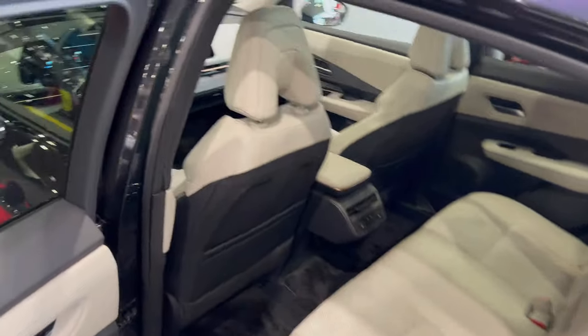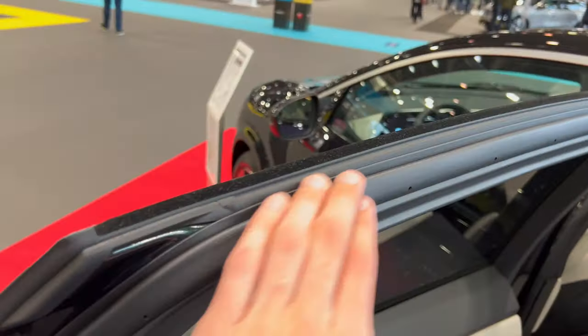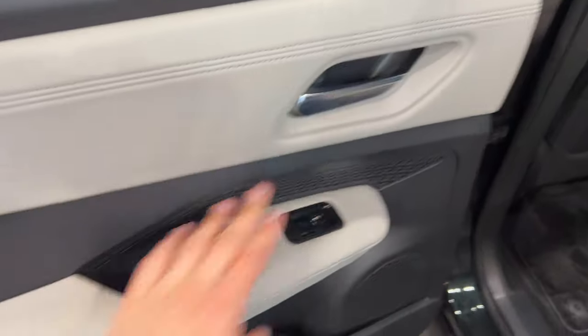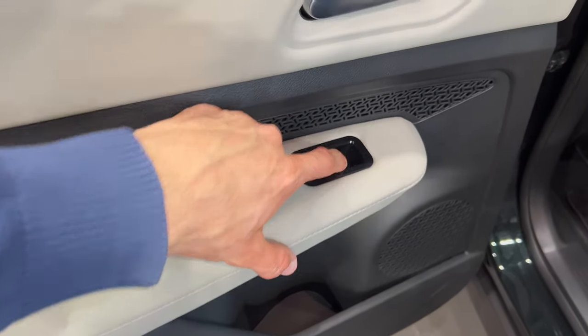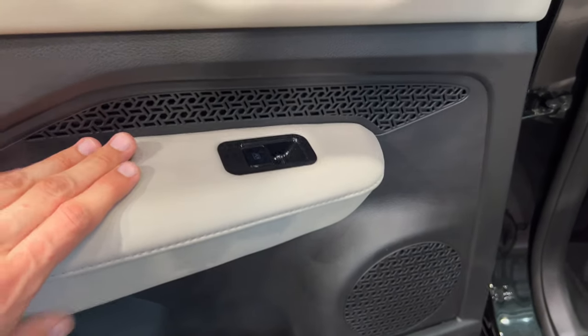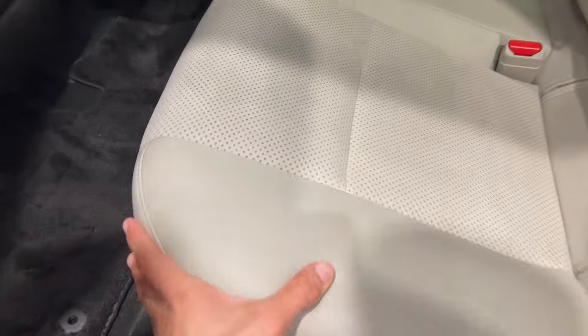Good opening and closing sound on both doors — maybe the handle is a little bit noisier. This really opens wide — almost 90 degrees. The Qashqai has a better opening though. Good seals on the rear, all soft — same as on the front, same design. You have a little piano black which feels nice because it's shiny. Over here you have the speakers, and here are the leather and alcantara seats again.